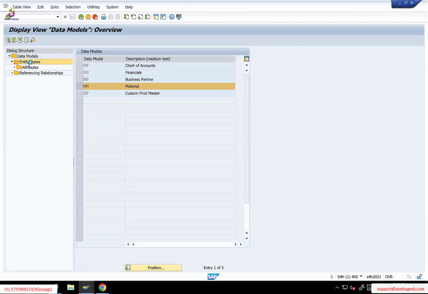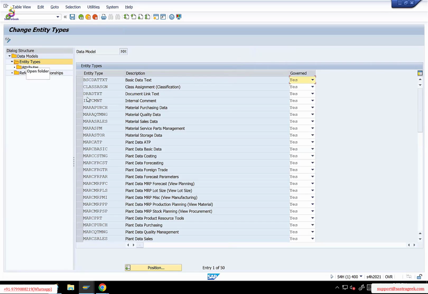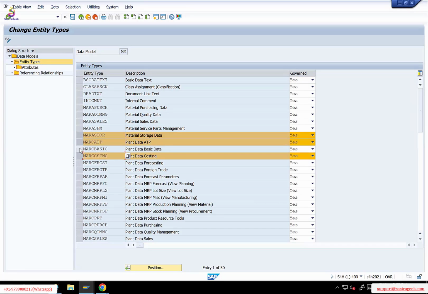Once you go under this entity type, all these entities, like storage data entity, or ATP, or material plant basic data, by default the governance scope is S. That means you should be able to maintain all this data via MDG processes. This is at entity level: when it is S, all the attributes under that entity I should be able to maintain.